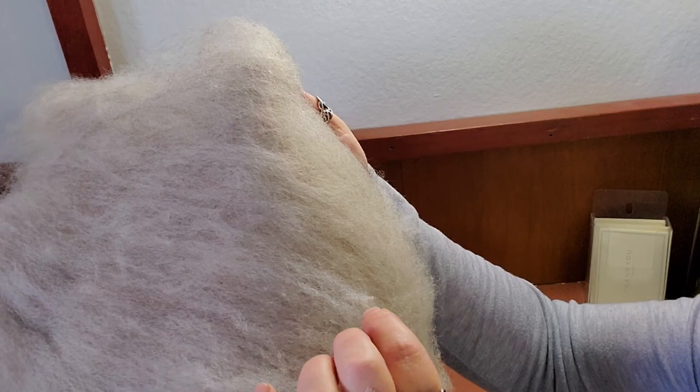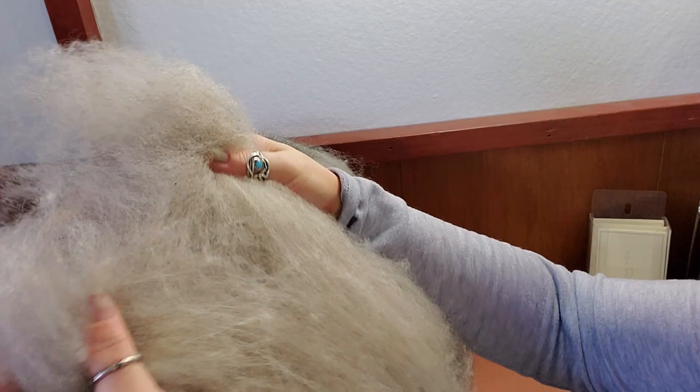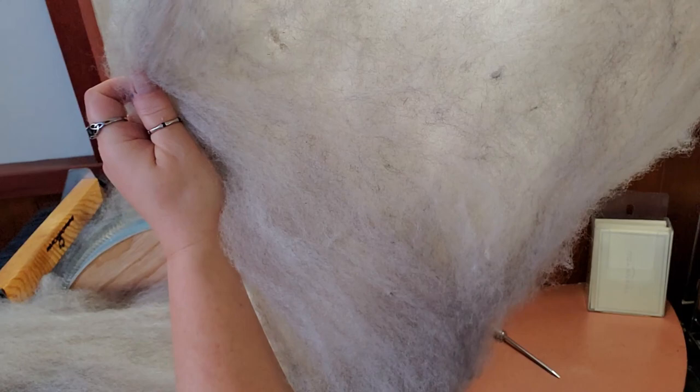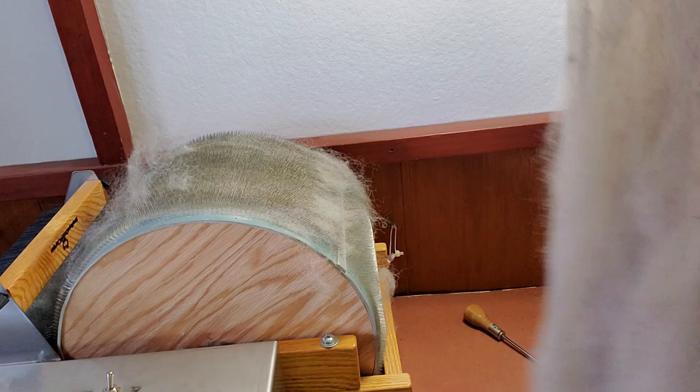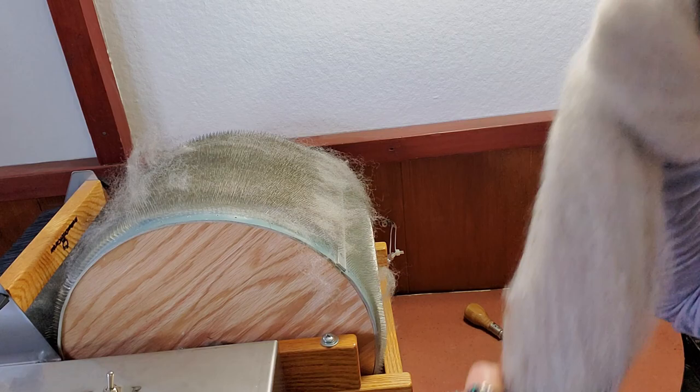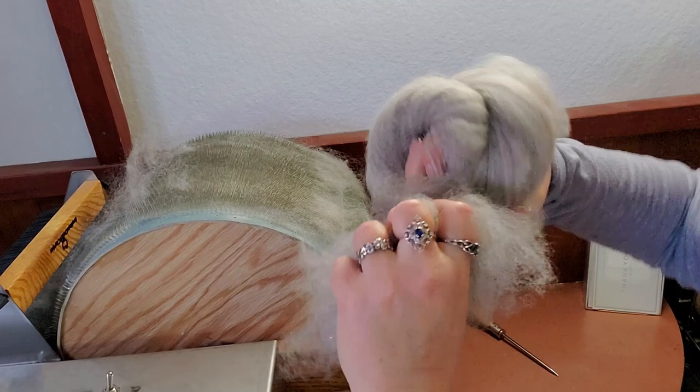It's actually quite lovely. There's another little bit of veggie matter — I'm just going to pluck that out. It's quite aligned and this fiber is very fluffy and soft. Now there are a few neps and noils in there, but you're going to get those if you card your fleece regardless. You can pick them out or just leave them in for character in your yarn — I usually just leave them in. So I would just fold this in half, then keep twisting, and make a little nest. And there we go — carded fiber.